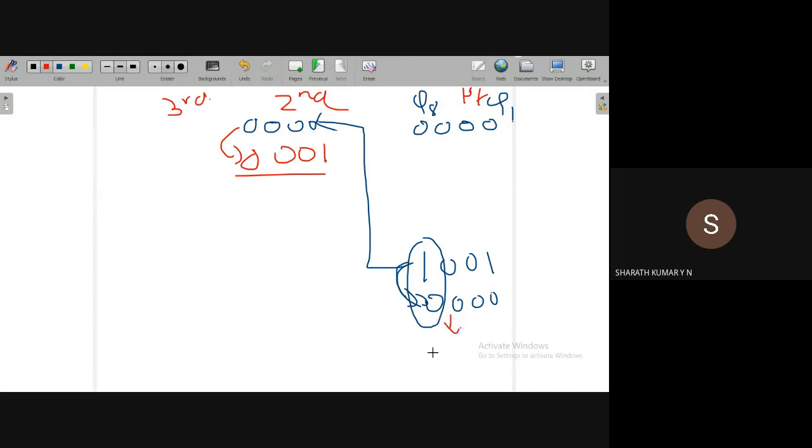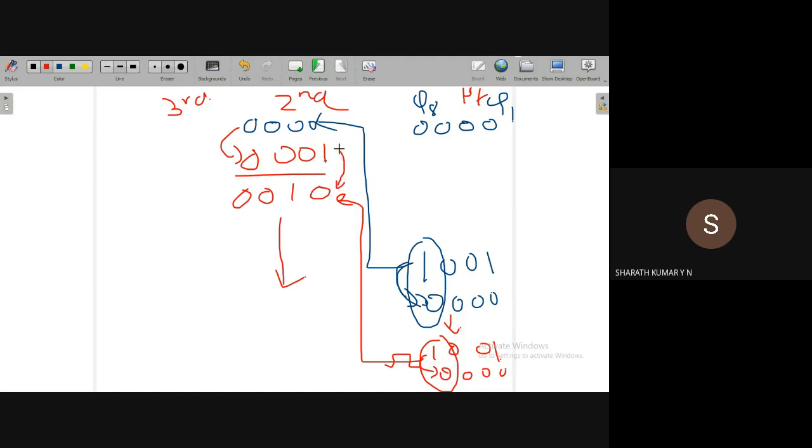Okay, so it will reach 1001, and on the application of the next clock pulse, the count will become 0000. This transition of Q8 from 1 to 0 will trigger the second stage, and the second stage counts it as one clock pulse, and its count becomes 0010. Like this it continues. That means for every one count of the second stage of the second BCD counter, the first counter will count 10 clock pulses.